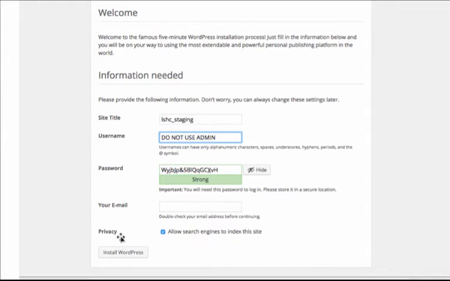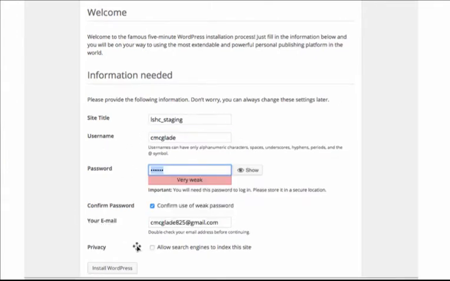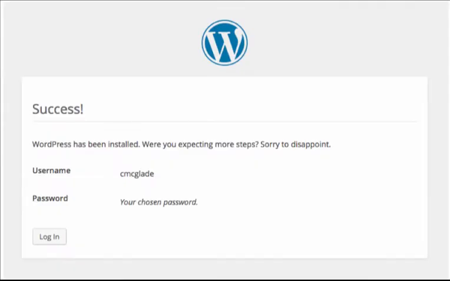Fill in your email. And I think in later versions of WordPress, this is the area where you want to check it to discourage search engines from indexing the site. Although again, it's on your computer, so they don't have access to it anyway, so it doesn't matter. Once you've got everything filled in, you can click Install WordPress, and you should get this screen.